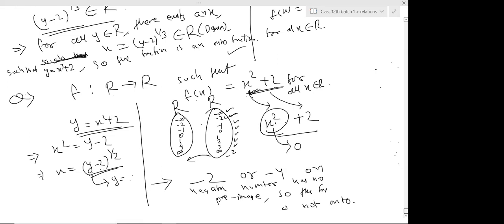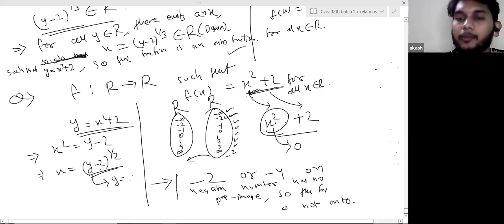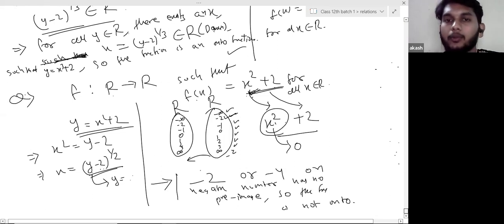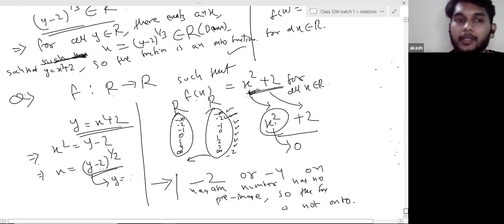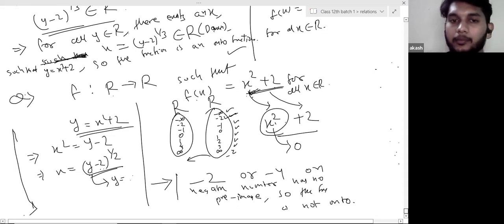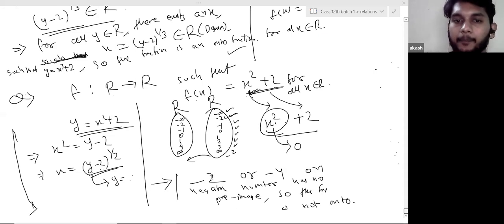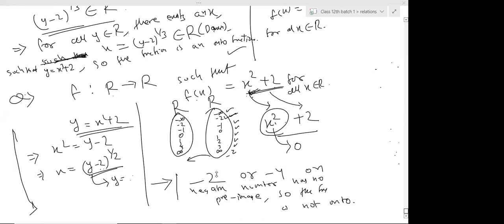Yes, sir. So you can just write this line and this will be proved. If you ever have to prove that something is not onto, not 1-1, then one example is enough. But if you have to prove that something is onto, then this method is to be followed, this whole method. All right, Ronaldo, Kulsum, Shikani, this is clear? Yes, sir.